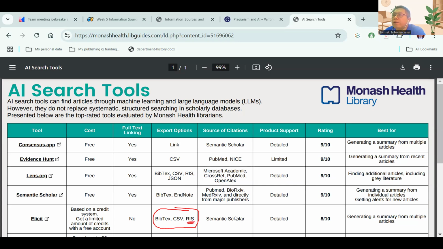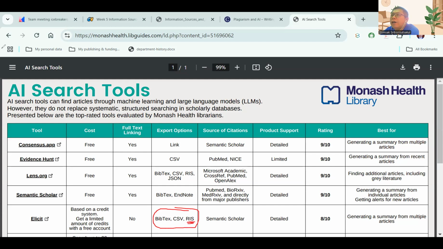I mean file formats that citation management software like Zotero, EndNote, Mendeley support. They have CSV, RIS, or BibTeX files, right? So think about the files that you import or export from other databases.